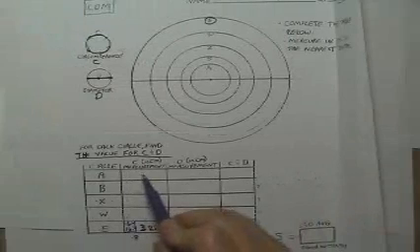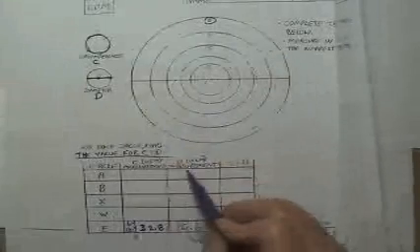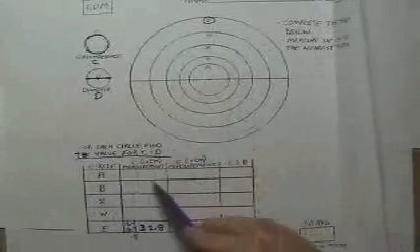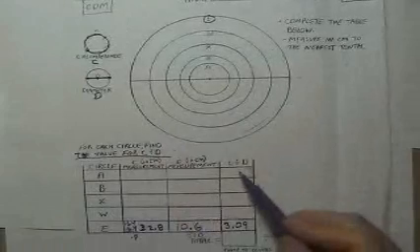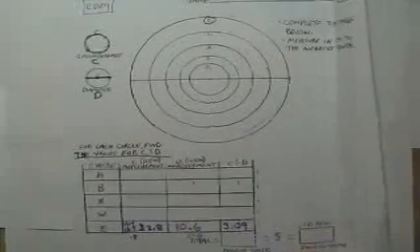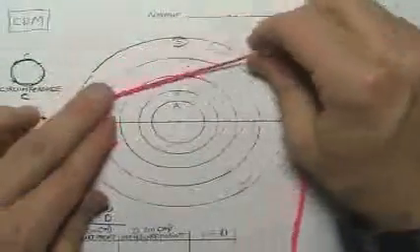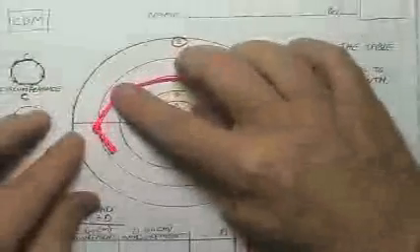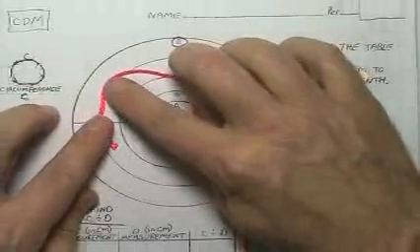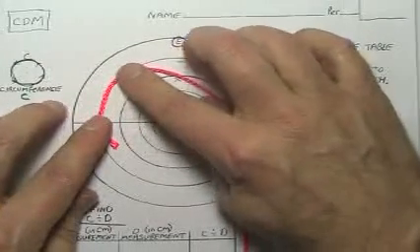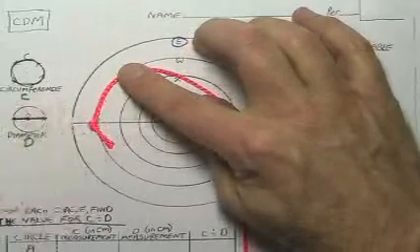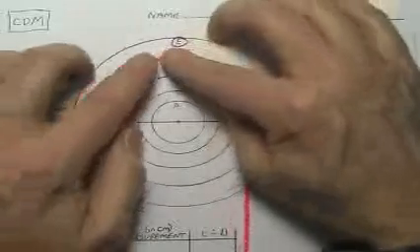So right now, measure your circumference of each circle and the diameter of each circle. Do that now. Last, we'll go ahead and we'll do the calculations. Okay, one last point to make, and that is when you're measuring circumference, remember you can go all the way around, or you can go halfway around and just double it. Also, when you're measuring, always keep at least one finger on there to keep it still.